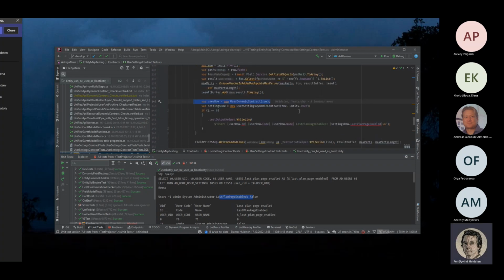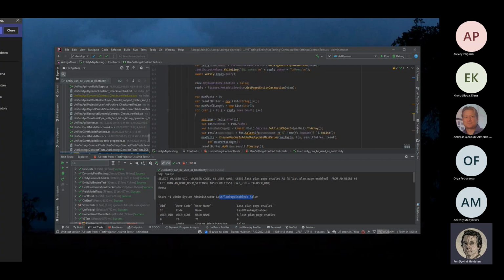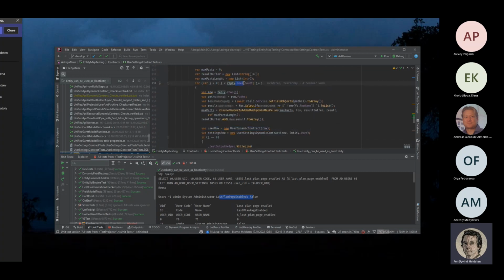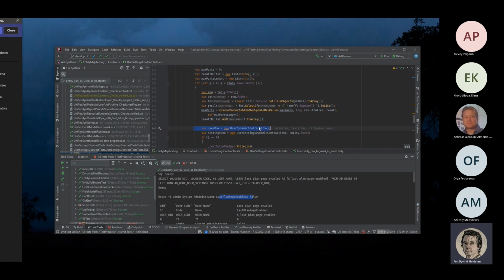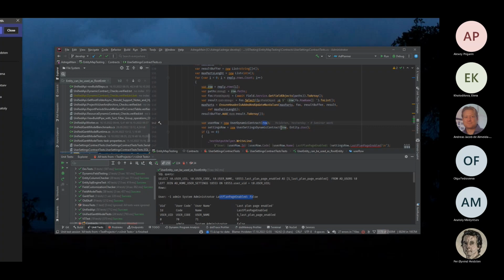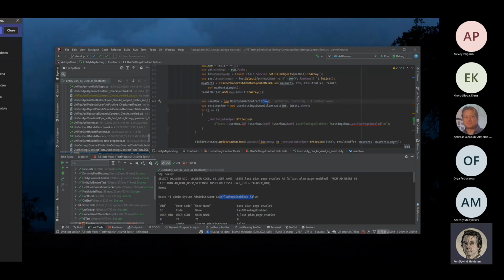So you can see here I have many rows returned from the database. Basically, I have a dictionary entry for each row from the database. And what I am able to do here is formally declare a new instance of the user dynamic contract with the dictionary read from the database as input.